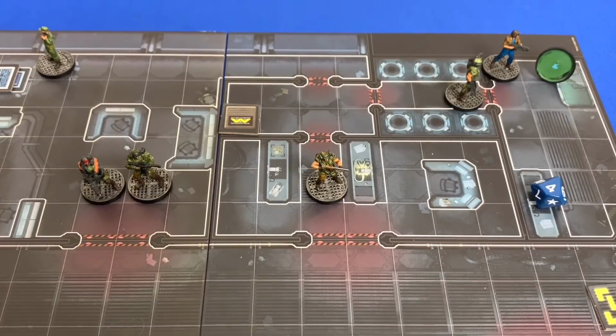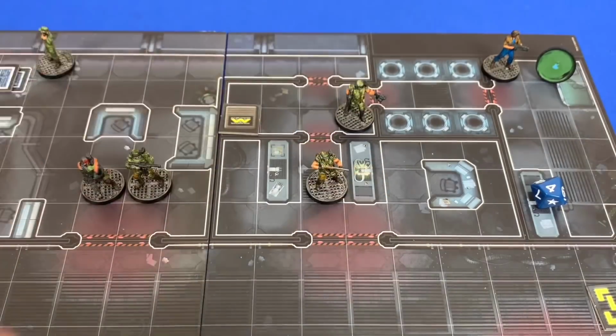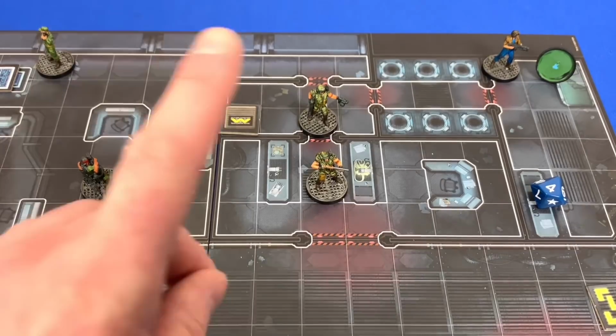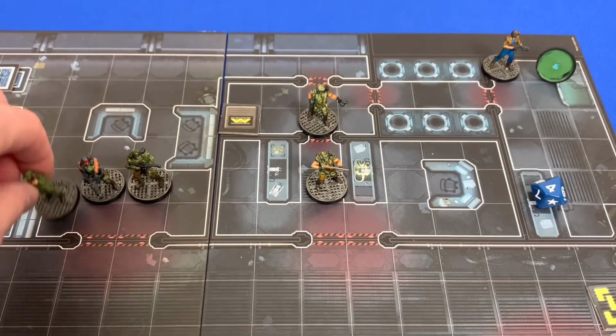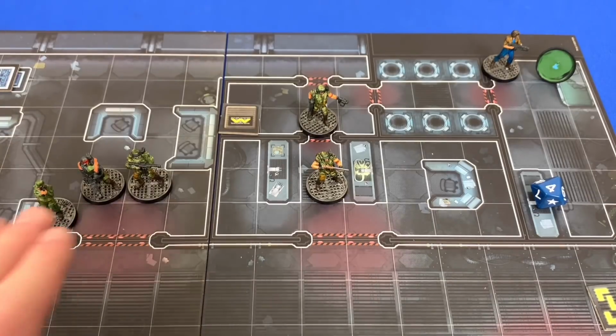His second action is going to be just to move. He's going to move 1, 2, 3, 4 down to here. We'll be able to go over here. He'll go right there. And that's going to be his movement. Now the first grunt he activates. Second grunt we're going to activate. We're going to activate Gorman, I guess. He's going to move 1, 2, 3, 4, 1, 2 to right here. Now he's not diagonal to this door. The door does not open. That's the end of his activation.